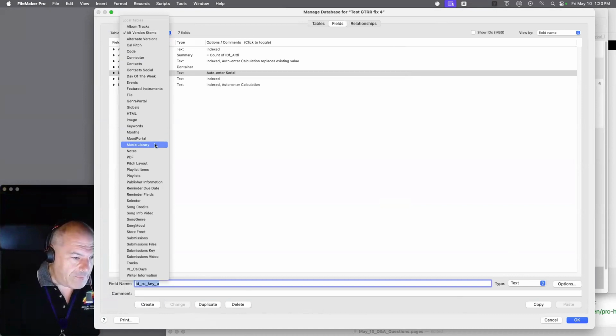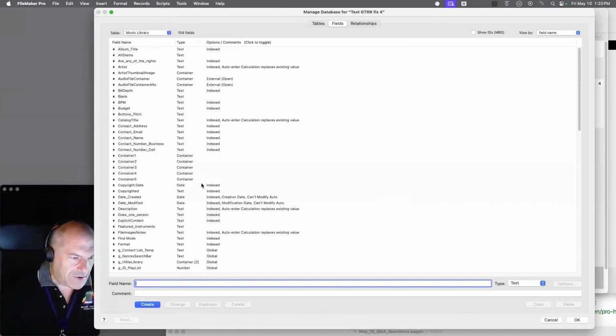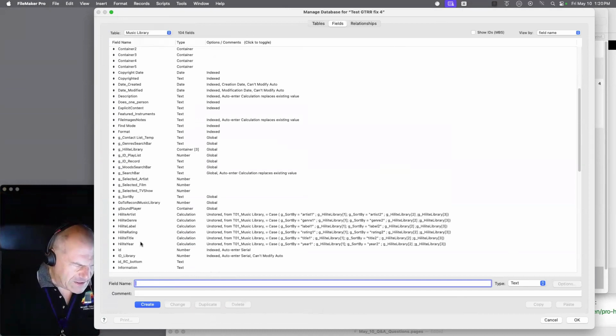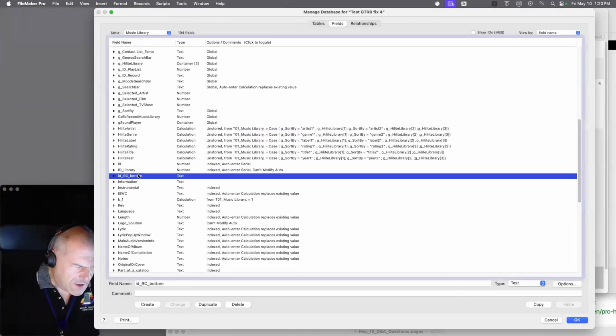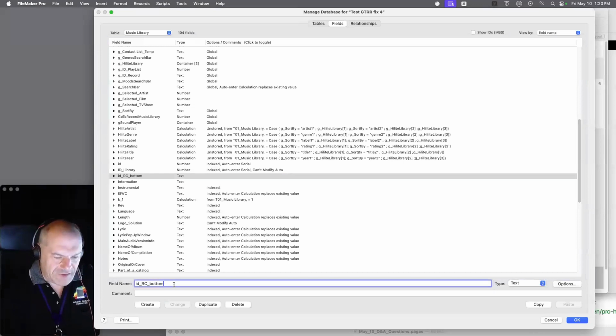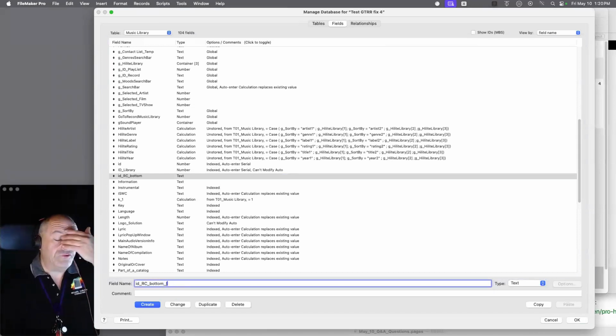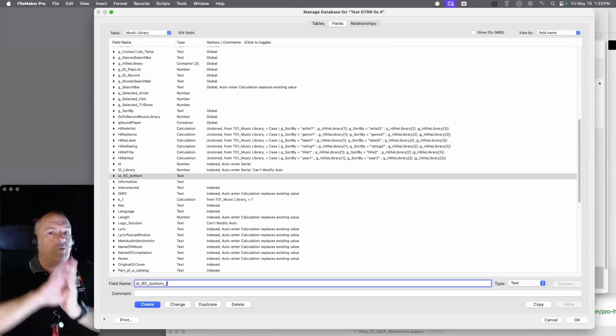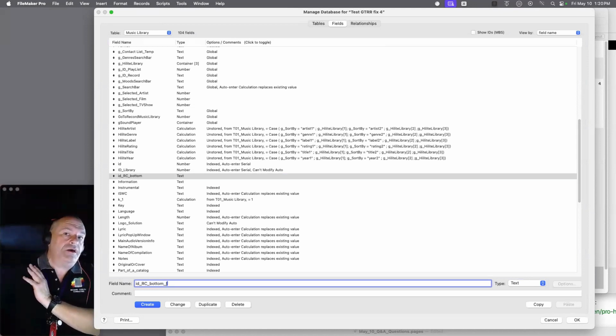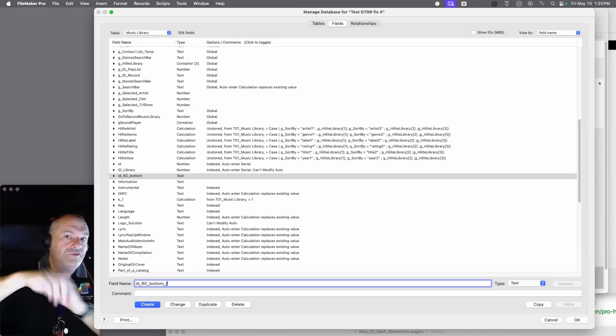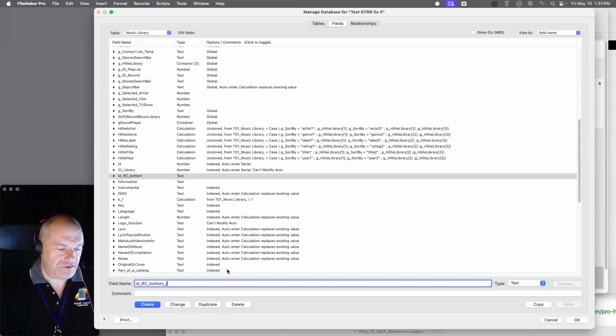On the album side over here, on the main music library, which is once again like a preference table, if that makes sense, I had something about ID RC over here. Let me go back to that, RC bottom. And this is going to be the foreign key over here. So to activate the relationship, we want to grab the value from the external, bring it to the preferences, so then the relationship activates, right?